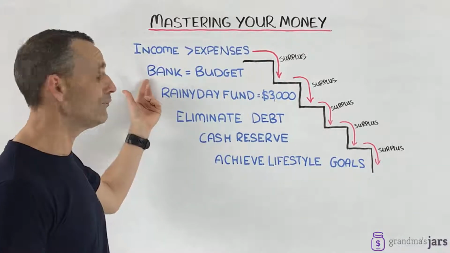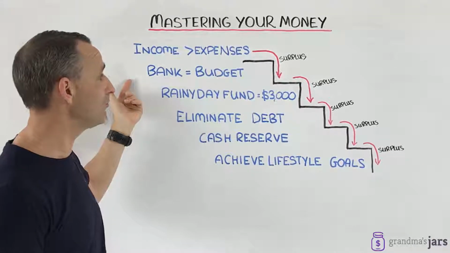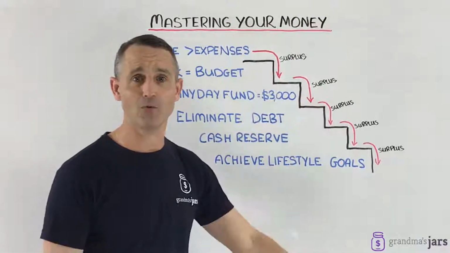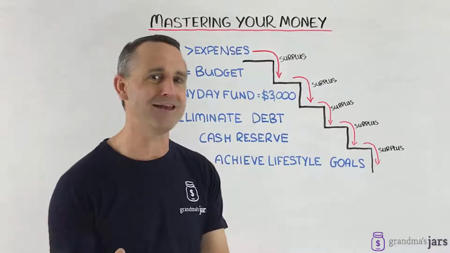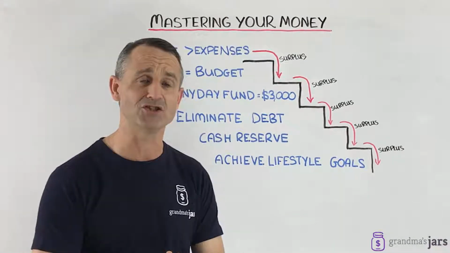So in essence, you filled this first pool, and what's going to happen now that that first pool is filled, water is going to overflow from that into your next pool. So our next pool being our rainy day fund, and once we've got our rainy day fund filled, then we can move on to debt elimination.